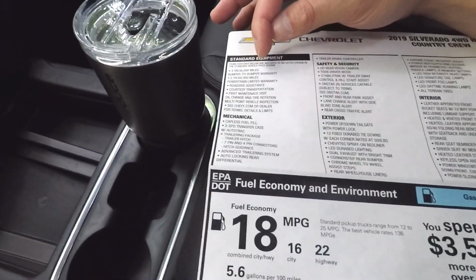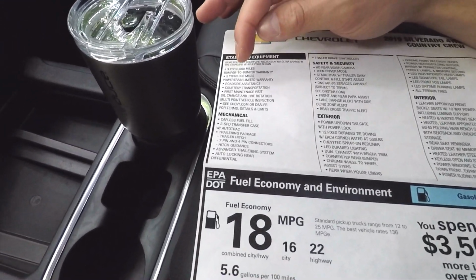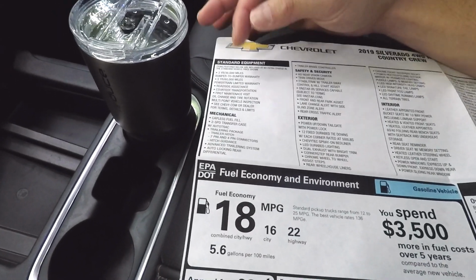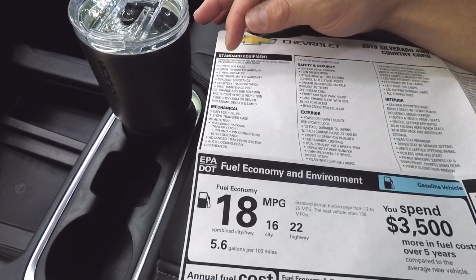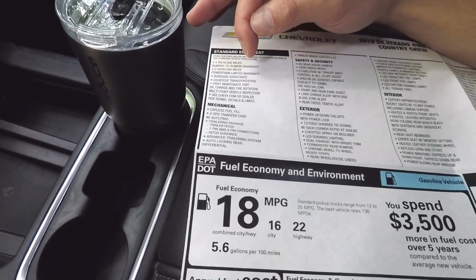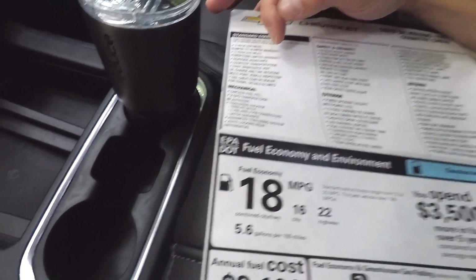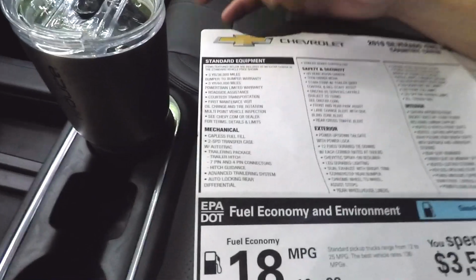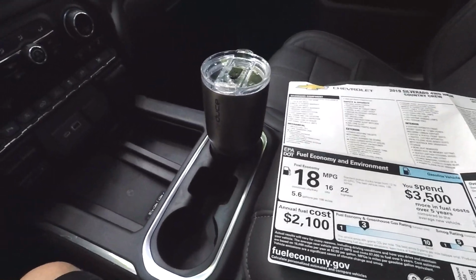It's got a 3-year, 36,000 mile bumper-to-bumper warranty, a 5-year, 60,000 mile powertrain limited warranty. So basically, bumper to bumper, that's basically everything aside from brakes and tires and things of that nature. Powertrain warranty, obviously, transmission and things of that nature, engine. Roadside assistance, courtesy transportation. Basically, they transport you if you're having issues.